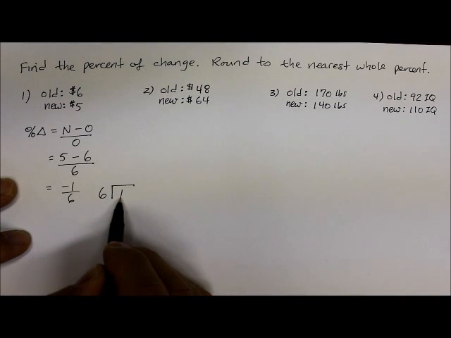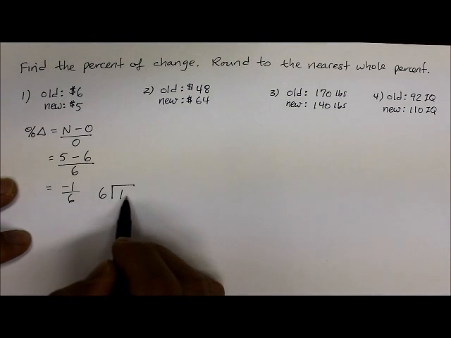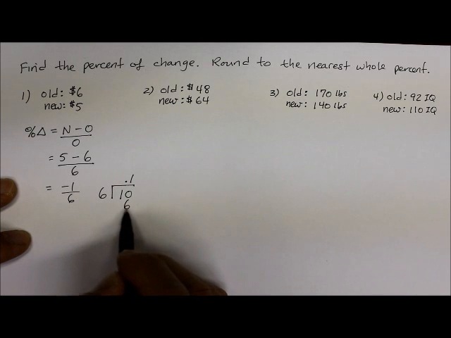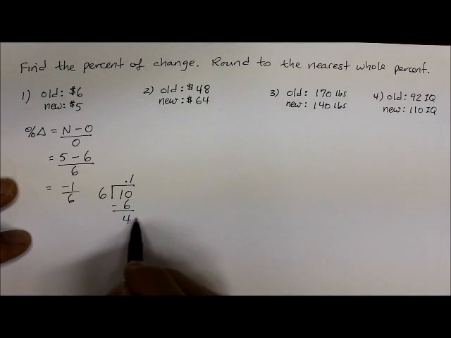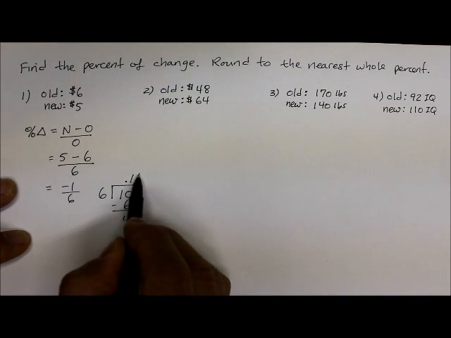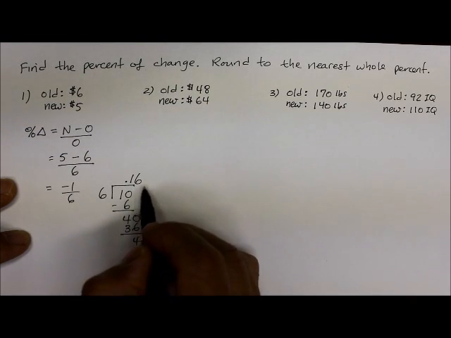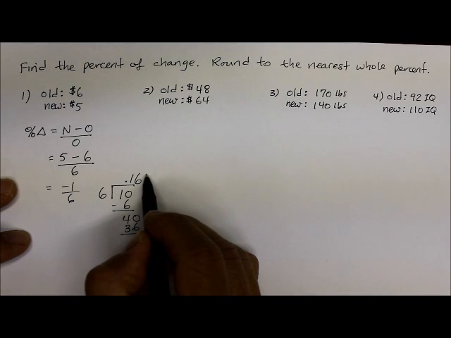So does 6 go into 1? Not exactly. So you have to put a 0 and a decimal. Does 6 go into 10? Yes, 1 time. That will give you a 6. And 10 minus 6 is 4. Bring down the invisible 0. Does 6 go into 40 without going over how many times? 6 times. That will be 36. And you'll see right away that this number is going to repeat on and on. So another 6, another 6. Let's just round it up to a 7.